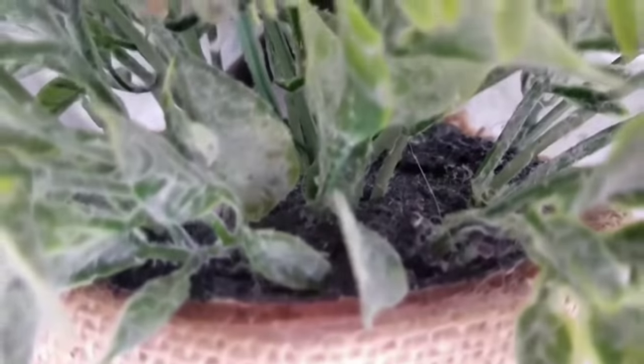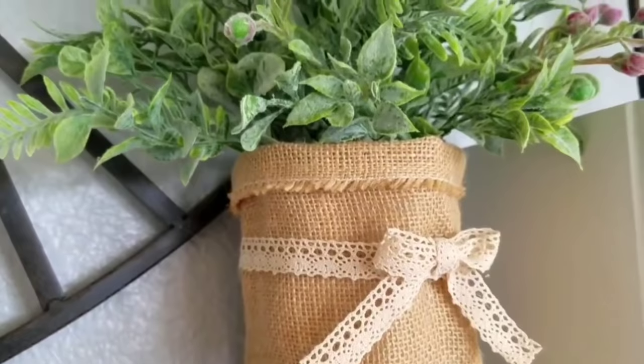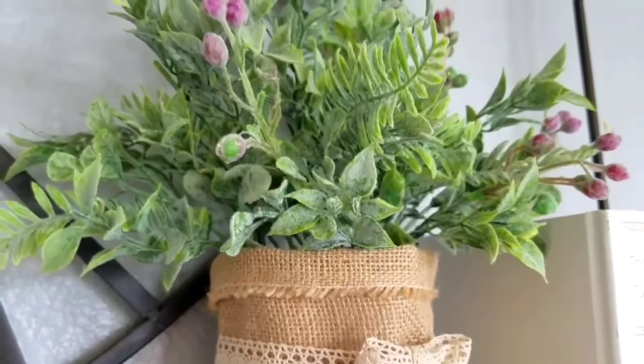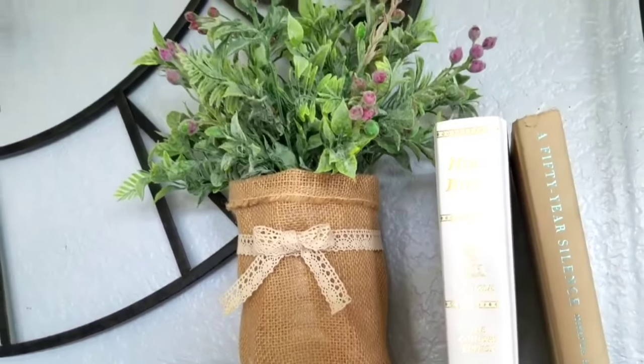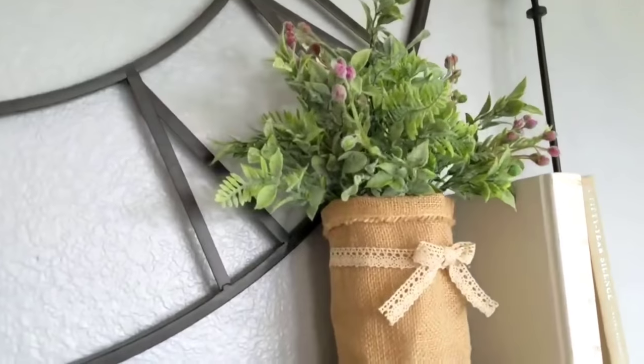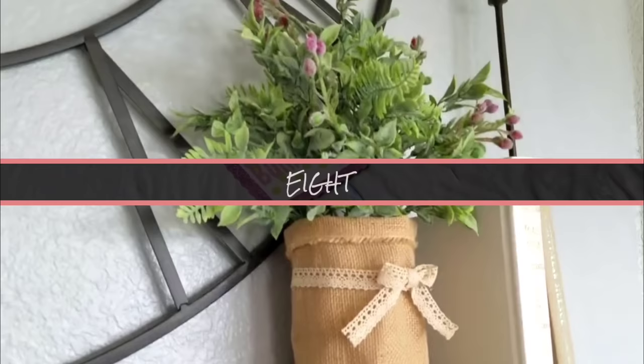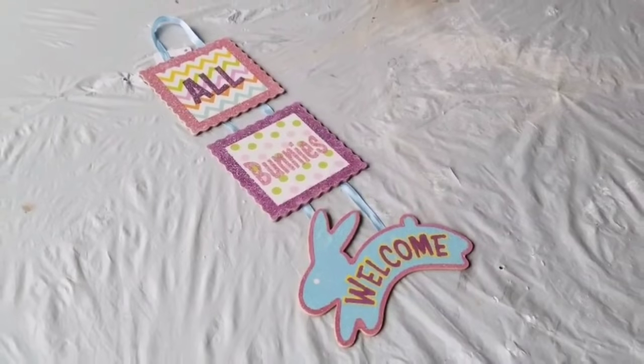This will look like a legit plant — if plants were frosted like this — but you can do this with any type of florals or any type of vase or pot to make a fake plant look real. It looks like the ones you buy at Marshalls, TJ Maxx, or World Market. Realistic-looking fake — trust me, try it out.